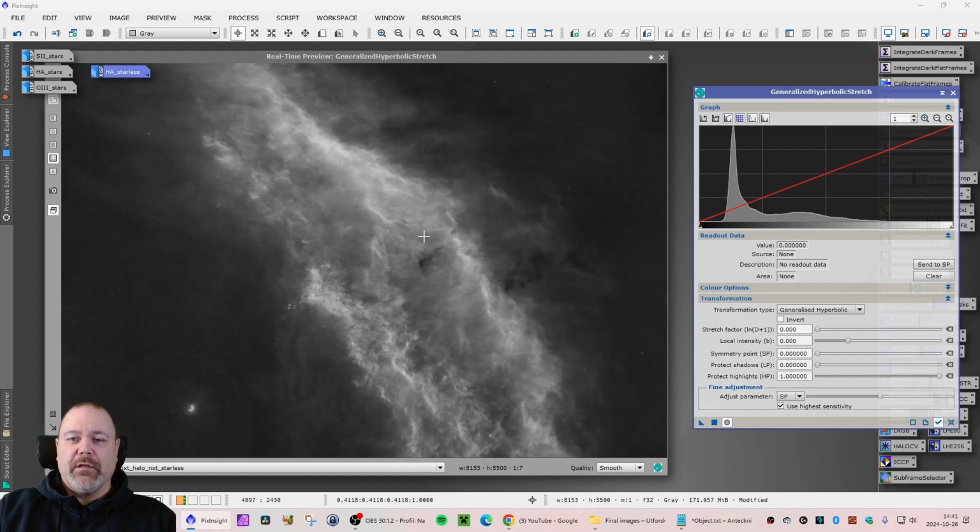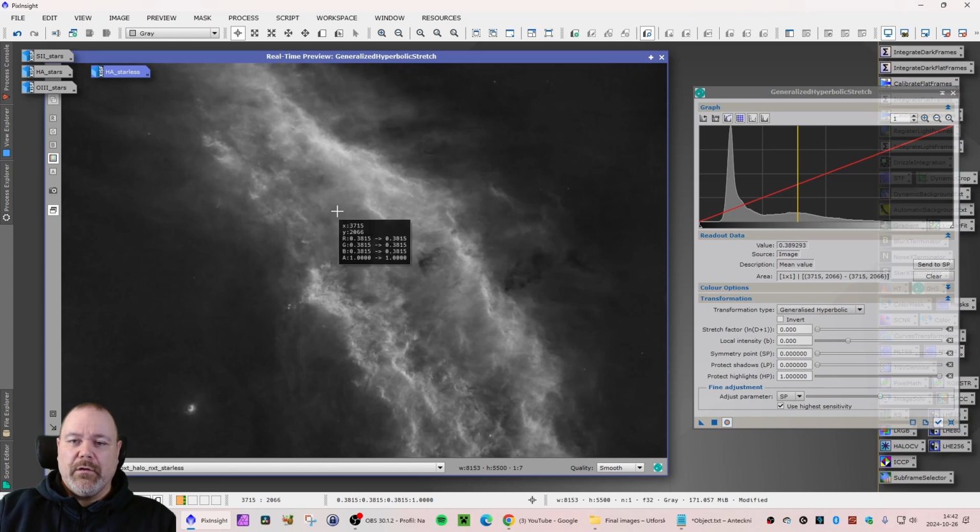The quality is not as good as the HA, but it's also a filter question. We can see what we can do here. Some final small adjustments to get this contrast nice.